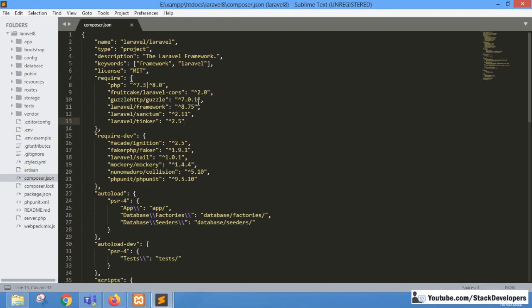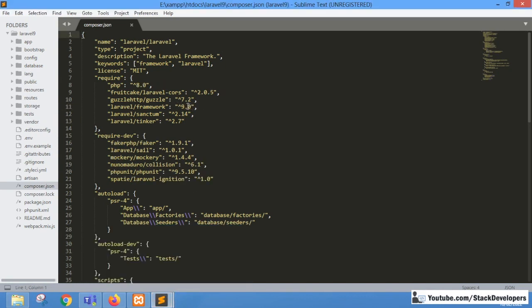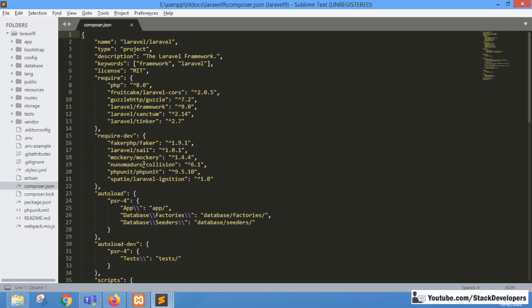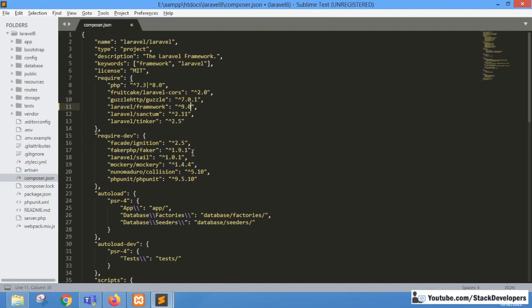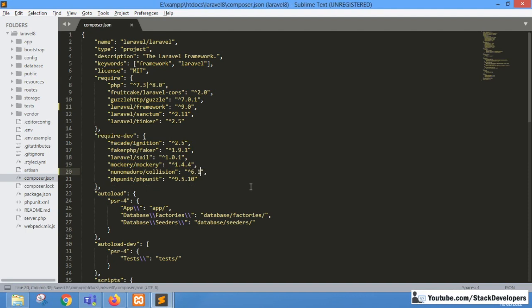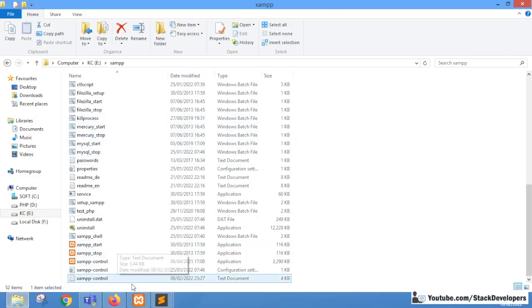In real projects, you will see these files too. Your composer.json file may have more packages installed, so you may need to upgrade those packages. But some packages may not work for the new version of Laravel 9, so you may need to remove those as well. We are going to upgrade the Laravel framework to 9.0 and also upgrade the Nuno Maduro collision package to 6.1. It may ask to update more packages, but let's try now — otherwise we'll upgrade all the Laravel 9 packages.